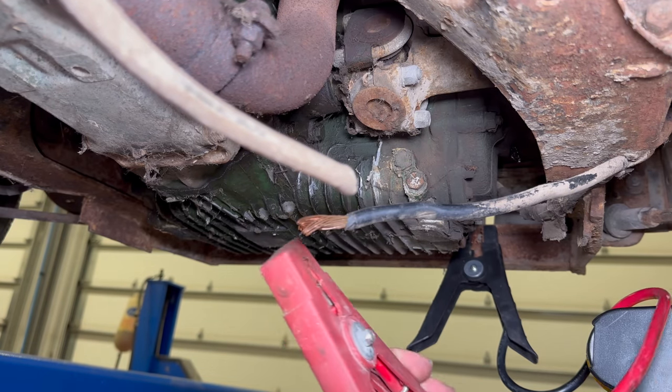Now I need to figure out why that cable was cut. I have my voltmeter connected — on the terminal that the battery is connected to I have 12.3 volts. This multimeter has Bluetooth, so I can leave it down here, go inside the car, use my phone, and see if anything happens when I hit the button. I'm connected to my multimeter with Bluetooth — let's hit the button and see if we see a voltage. We do. So the switch works, and if I put that cable back together we should be able to run the engine from the switch inside the truck.